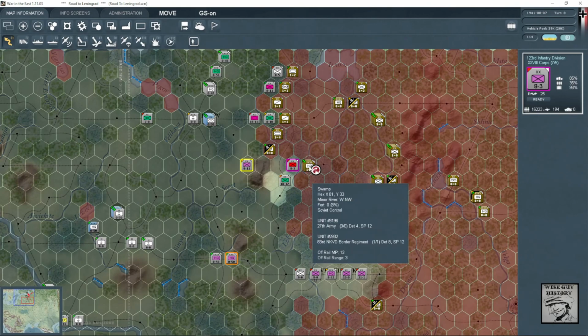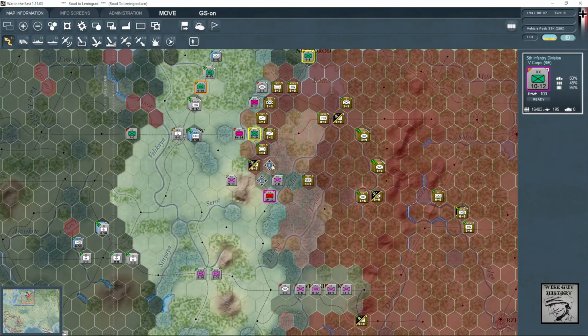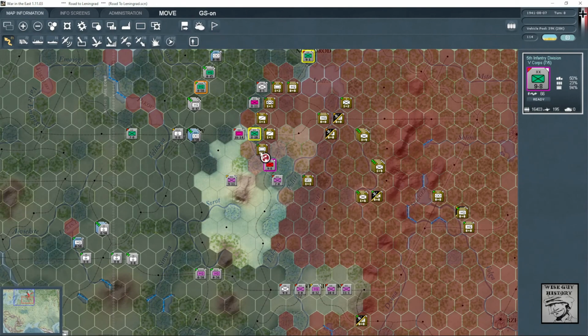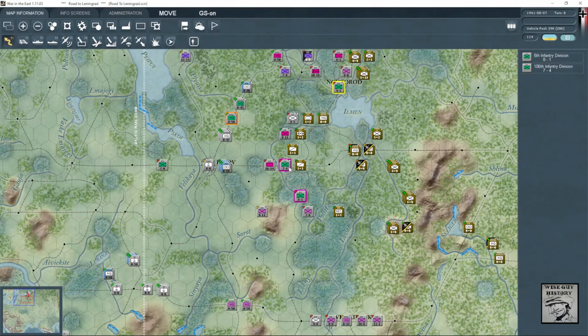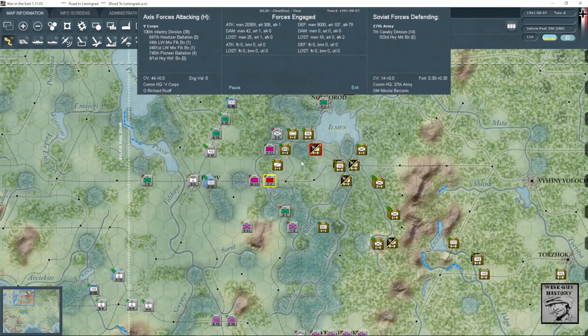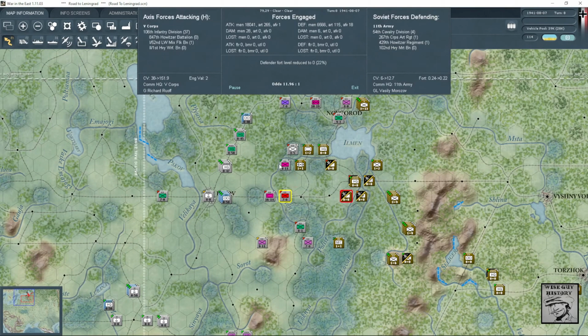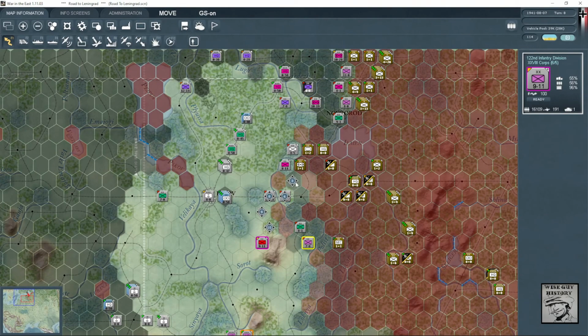What have we got here? Border Regiment, NKVD Border Regiment. They'll retreat, which will give this division space to move in here. It's this armoured division down the south here with a strong defence. If I can just dislodge them, it'll do it. And that then lets me roll up the line. So it would have been risky to do this without that armoured division still sitting there.